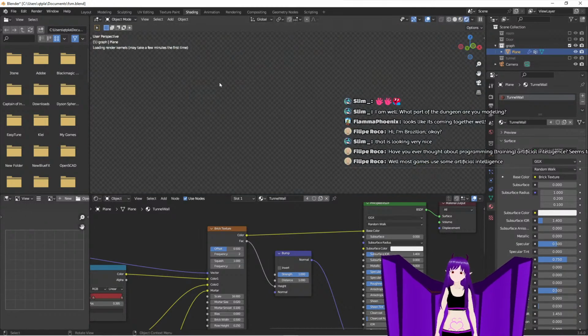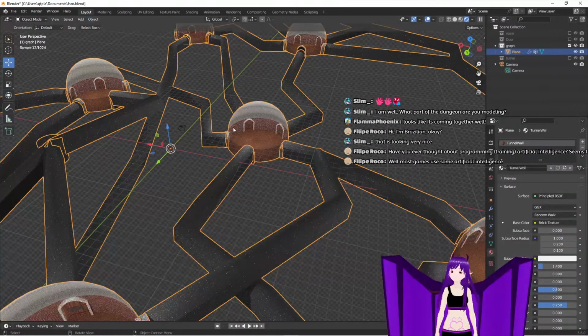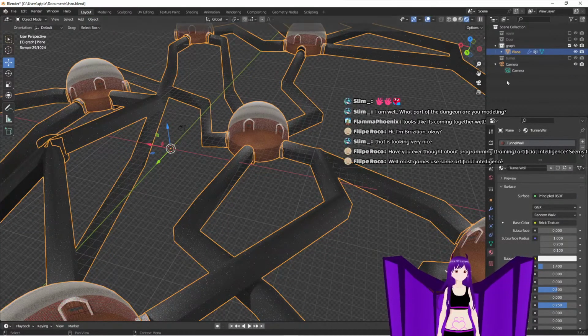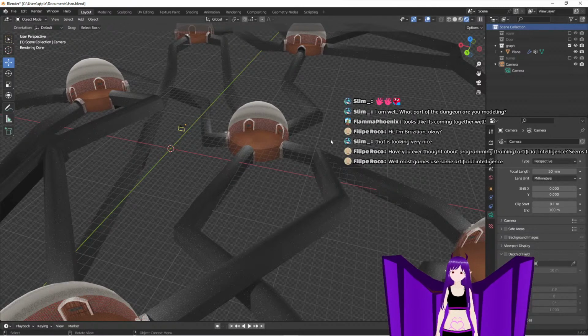Go to rendered. It's completely dark. That's going to be a pain. Oh. Scene collection. Can I just add a new light?